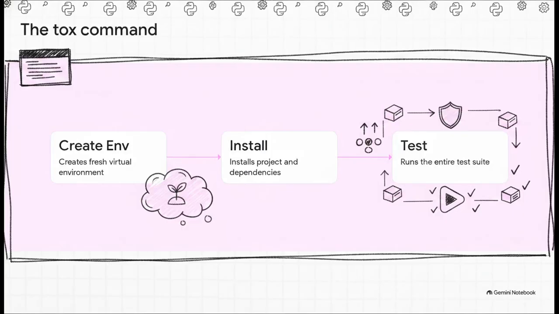Okay, so what actually happens when you type the tox command into your terminal? Well, it executes this clean 3-step process for every single version you listed in your envlist. First, it automatically spins up a fresh, brand new virtual environment. Second, it installs your project and all the required dependencies via pip, which should sound super familiar from our first explainer. And third, it runs your entire test suite using Pytest directly inside that specific isolated environment. And then, it just repeats the whole shebang automatically across all of them.